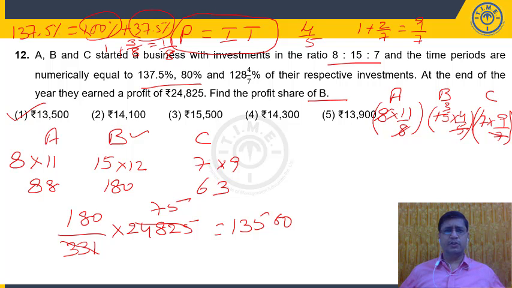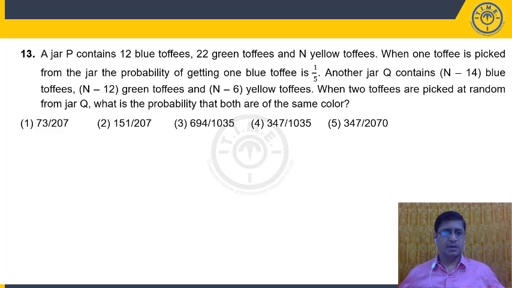Now how does it go 75 times? 331 into 7 is approximately 2100, and here 2400 is given. 24 is given, so it is nearly 7 times. So the unit digit is 1 here and the unit digit is 5 there. So 5 into 1 gives only 5. So approximately it goes 75 times. In that way we can guess the multiplication factor. Okay.